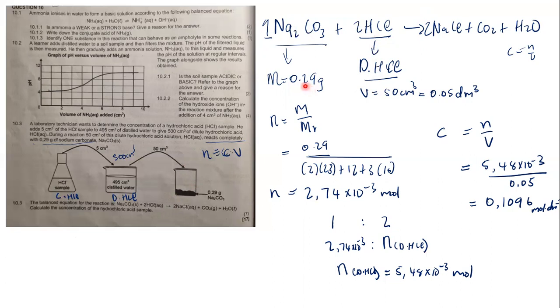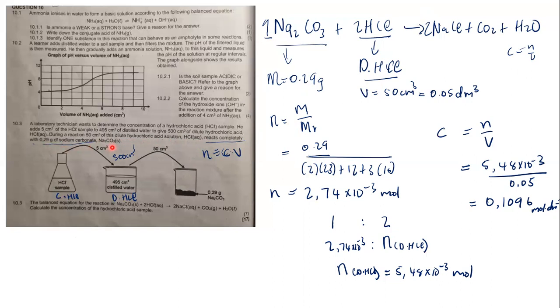Yeah, so can I ask, Dr. Sebone? Yes. Where you calculated the number of moles of HCl using the mass of Na2CO3, since HCl is the limiting reactant, you can't calculate it that way. Read, I understand. I see how you read it. They say, during a reaction, 50 cubic centimeter of this hydrochloric acid solution HCl reacts completely with 0.29 grams of sodium carbonate.